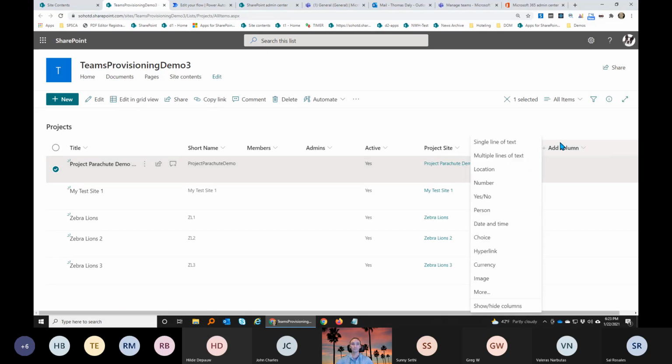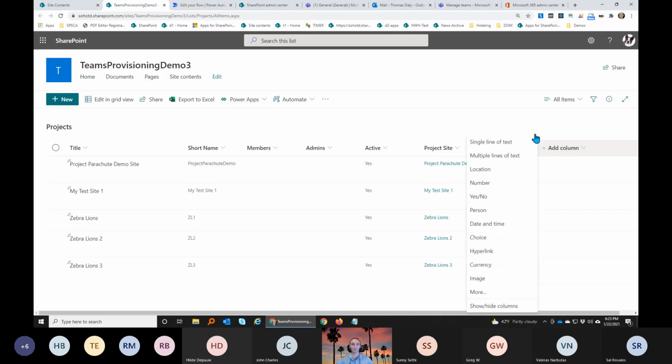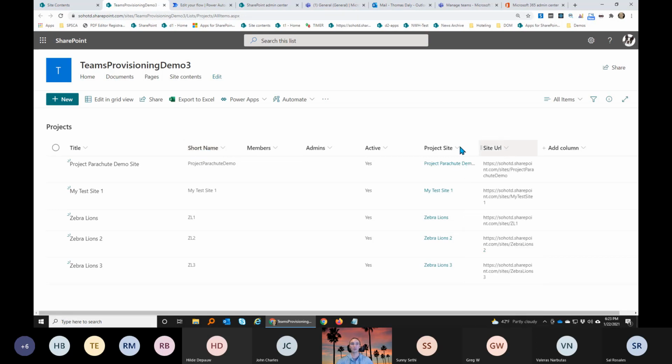One thing to note when you're creating these columns, if you create the columns through here, through add a column, and you use a space, it doesn't encode it, it just shrinks the name. So short name field will be shortname, no space in there, and that's going to become important in the flow when we get to writing things back. So I'll call that out later.